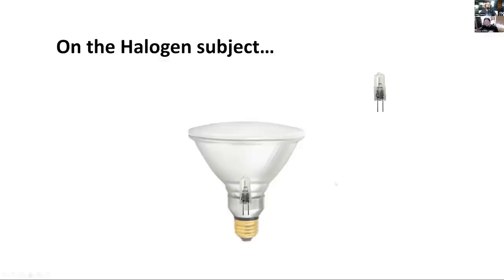The biggest thing I can see they're going to have a problem with is the idea of touching the halogen. I was just going to say that. Yeah. So the oils on your fingers. People often say don't touch the halogen, but actually you can. In theory, you could touch this part, obviously not when it's on, it'll be really hot. But the thing that blows is actually the capsule on the inside. And that's what shouldn't be touched, because the oils on your skin get on that and it creates hot spots and it creates failure points on the capsule.